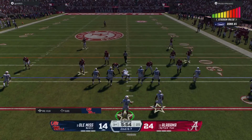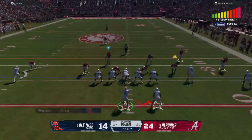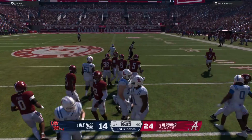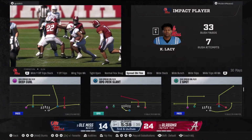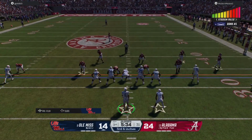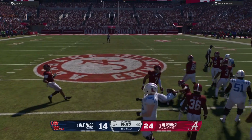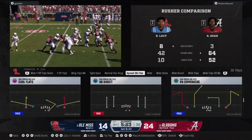They got 3 on the last pass. Here comes 2nd and 7. Running inside, it's Lacey. Surges across the 30, out to the 32, a 6-yard run. And we talked about this guy coming into the game, man. He's a dude. He's a guy that they're going to feature, they're going to give the football to. He's so good with the ball in his hands, so why would you not hand it to him as much as... Got a little grass. Really nice job there to pick up the first down and get it to their own 41.